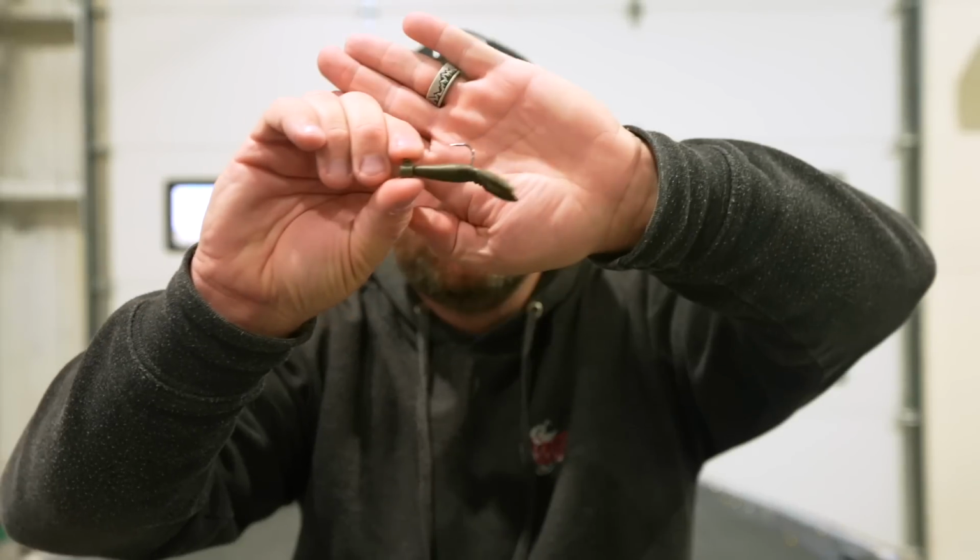So if I'm not fishing around brush piles, or I'm not fishing around stuff that I'm gonna get snagged in, I like to throw an exposed hook as much as possible, because a lot of times this time of year, those fish are just going to investigate. You might give it the right little shake or hop, and they just open their mouth and suck it in. They blow that water through their gills, they suck that bait in, and you never feel that bite.